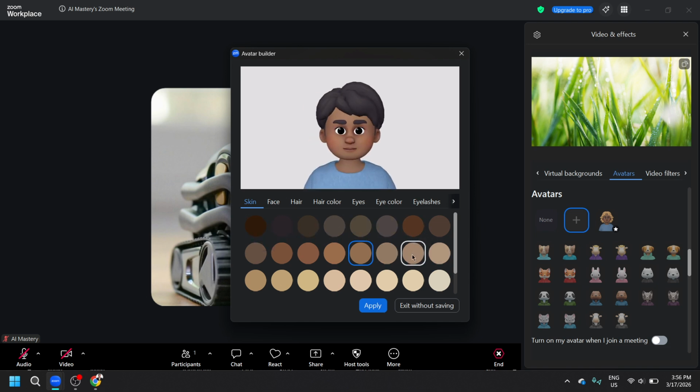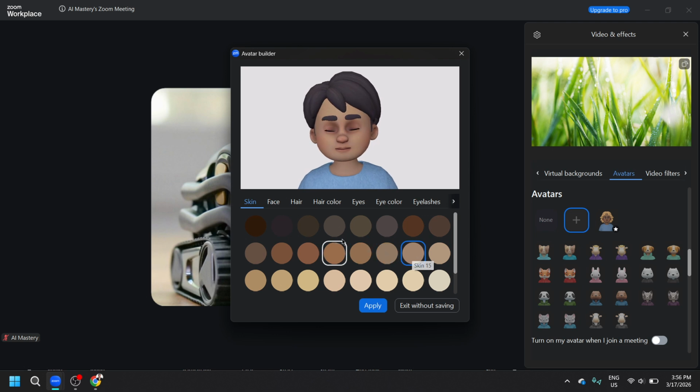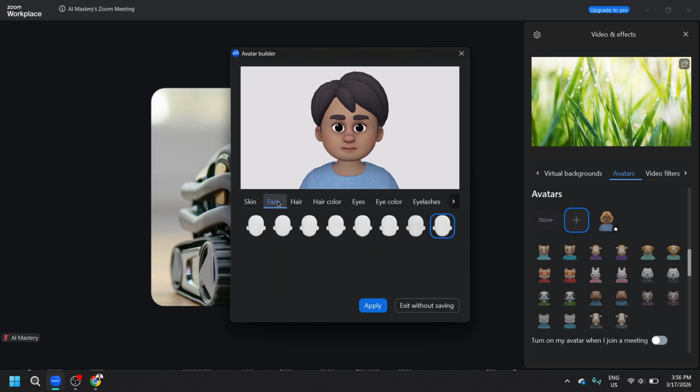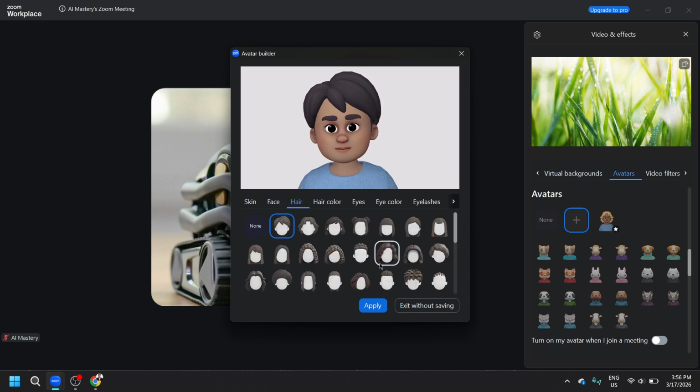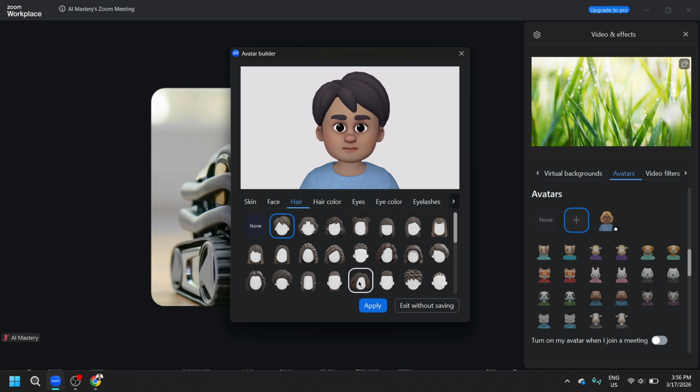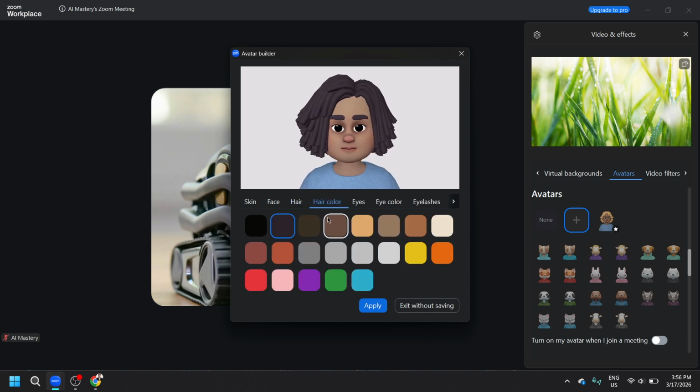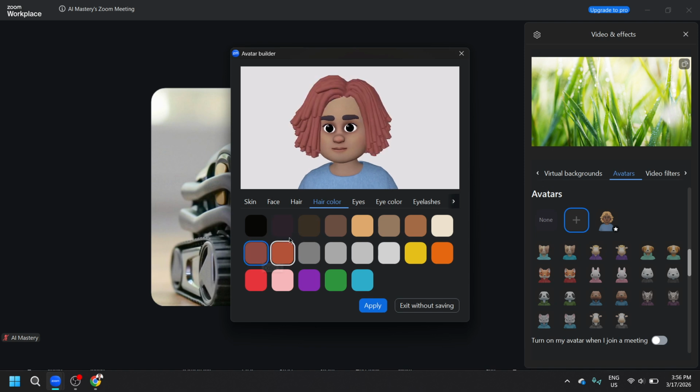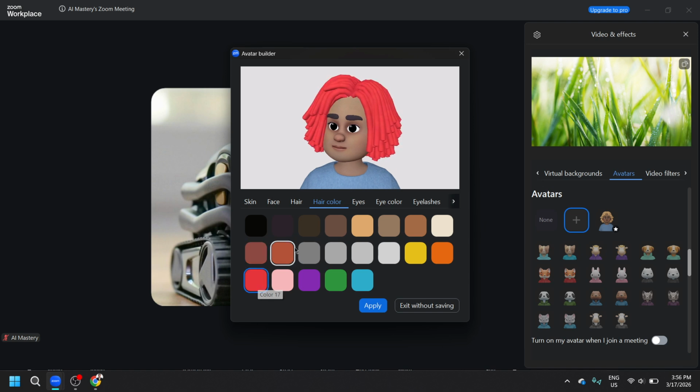Now start editing your avatar. Adjust the basics like face shape and skin tone, then move through features such as hairstyle, eye shape and color, eyebrows, facial hair, glasses, and clothing. Take your time and glance at the live preview to see how each tweak affects the overall look. Aim for a likeness that feels authentically you, or lean into a stylized version if that better matches your brand.